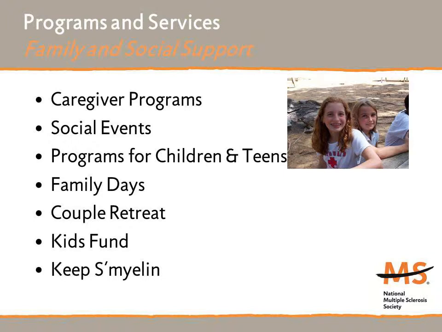MS Adventures at Camp Chestnut Ridge is a weekend retreat for children ages 10 to 14 who have a parent or guardian living with MS. It's held on an annual basis in August and is offered to families free of charge. We also offer other family programs throughout the year.